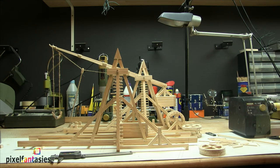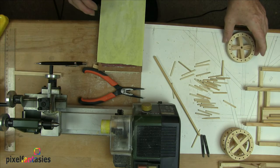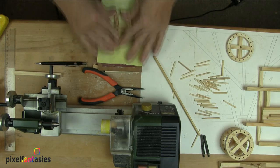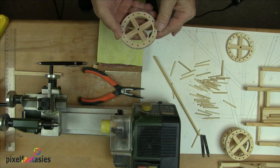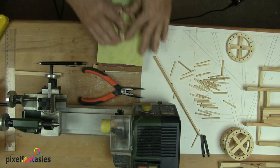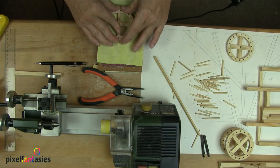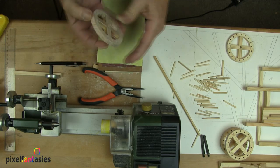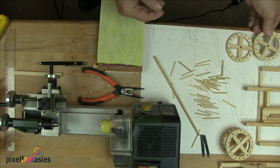The camera again. Where is my mouse? Here it is. So, we wanted to have these plain with the rim. It only takes a couple of minutes, but it's worth it. Looks so much nicer.